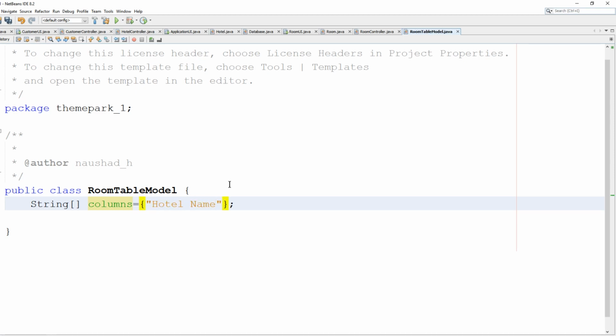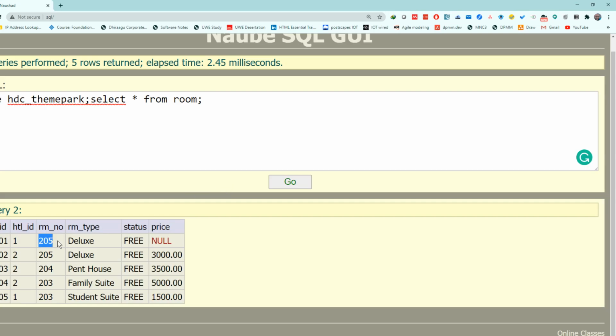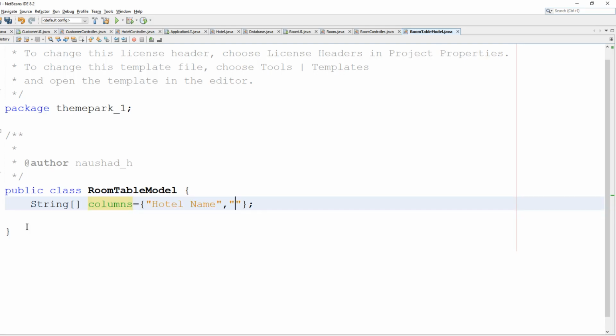Hotel name you'll write, because this is how you want to display them as headers in the Java table. We have hotel name, which is going to be this one instead of hotel ID. Then room number. In this hotel you have this room number, and this room has a room type. What type of room? We will display that also like that.